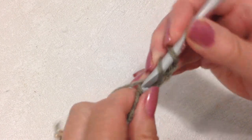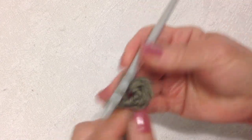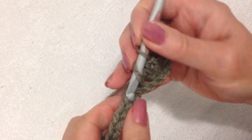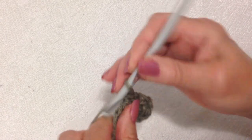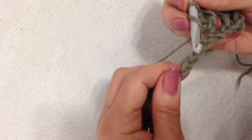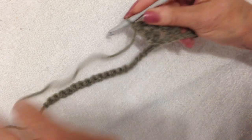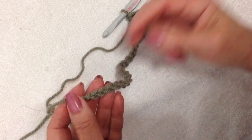I'm going to make a double crochet in the fourth stitch from the hook, and in the next stitch — that is the three double crochet at the beginning of the row. Now I'm going to skip the next two stitches and make a V-stitch in the next stitch: double crochet, chain one, double crochet. Skip two, make a V-stitch in the next stitch. Continue across the row; when you have five stitches left, skip two and double crochet in the last three stitches.